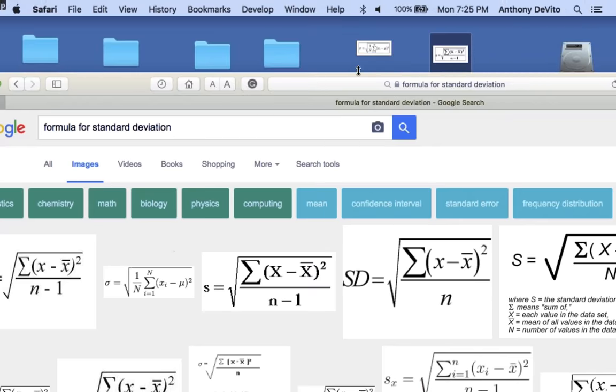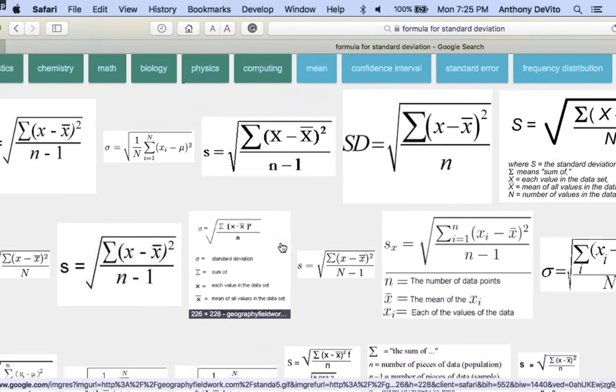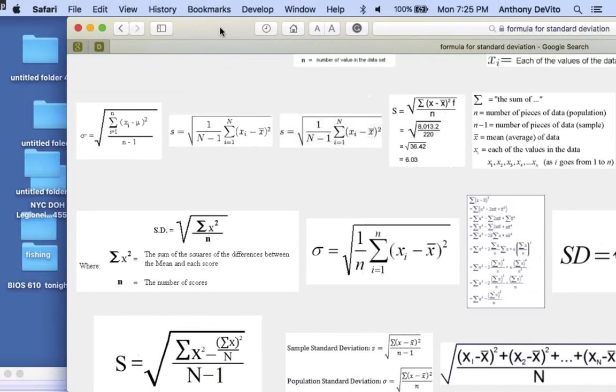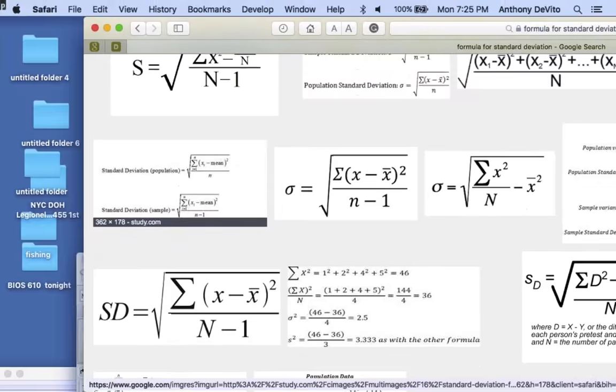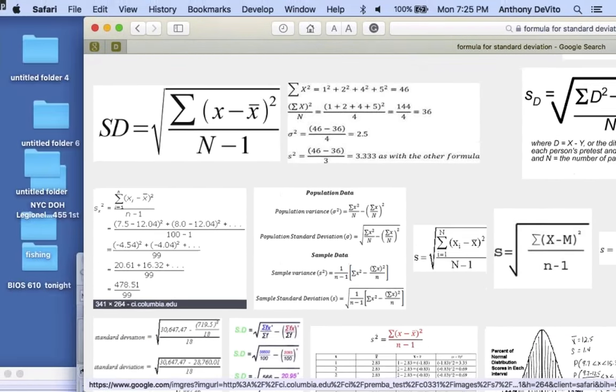Well, actually, this one's not so good. This is really it, divided by n minus 1. Let me see if I got one that looks a little bit more like what Levi showed you with the n minus 1 outside of the parentheses. But you'll take my word for it that it's equivalent.